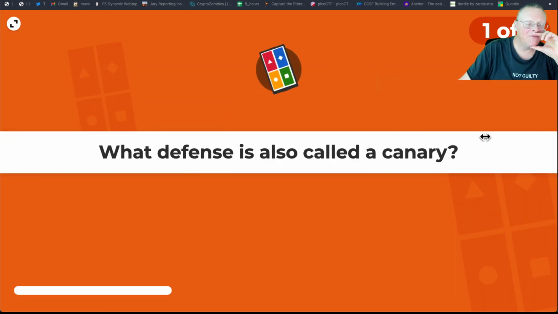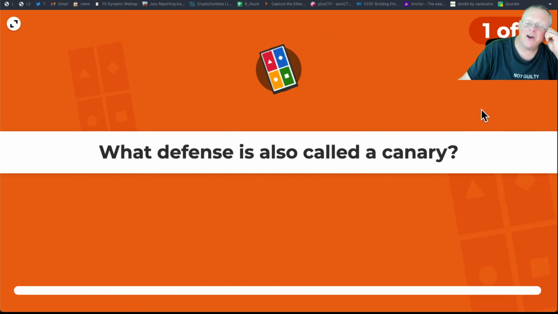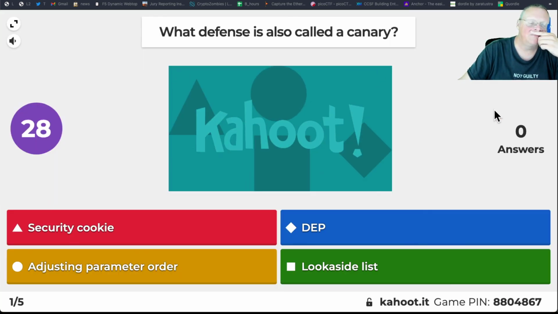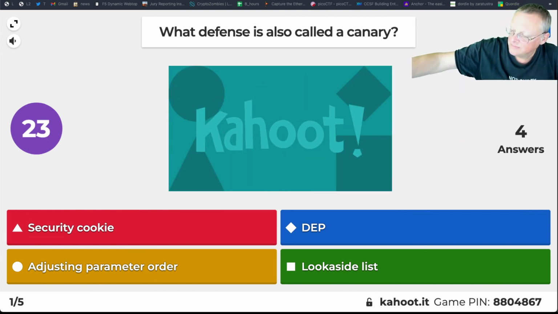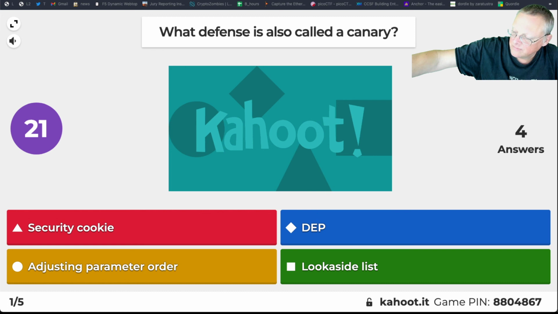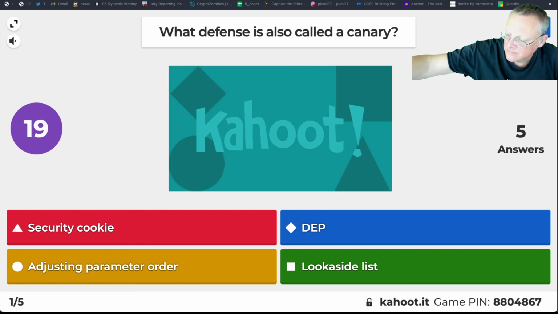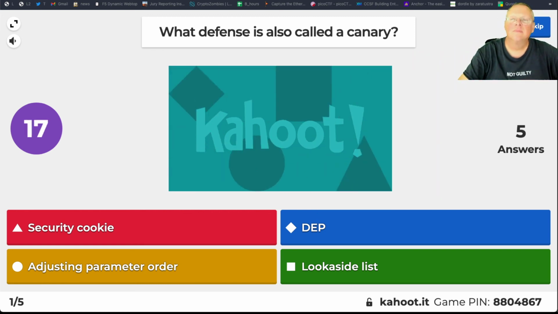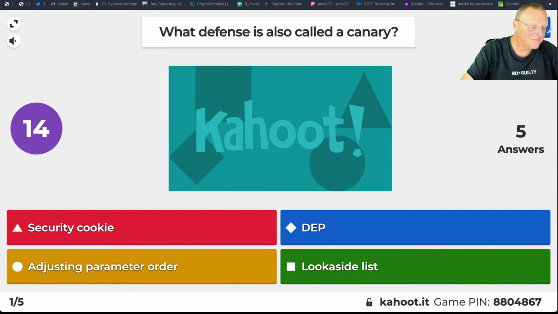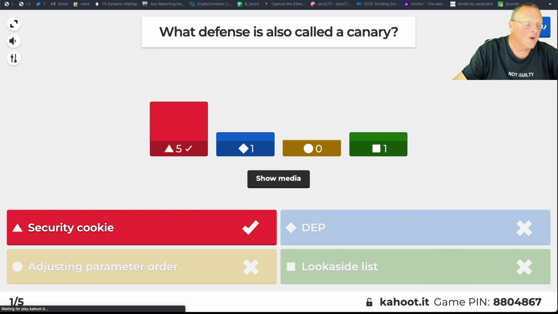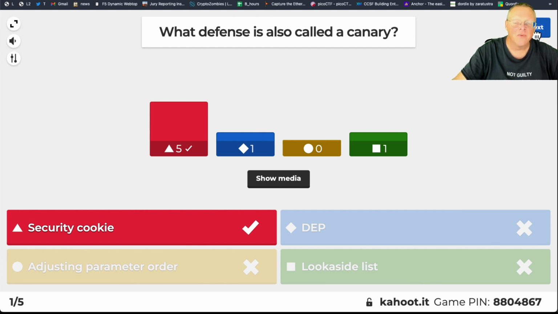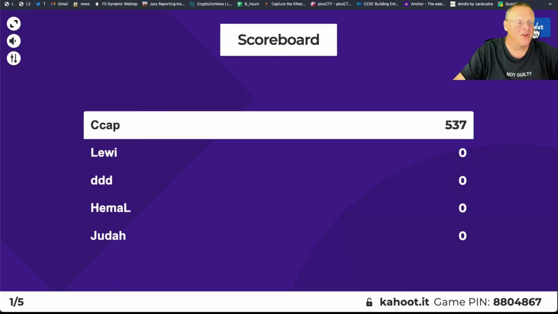All right. So which defense is the canary? All right, that's a security cookie, another word for it. I think canary is the Linux term and security cookie is the Microsoft term or something like that, but it's all the same thing.